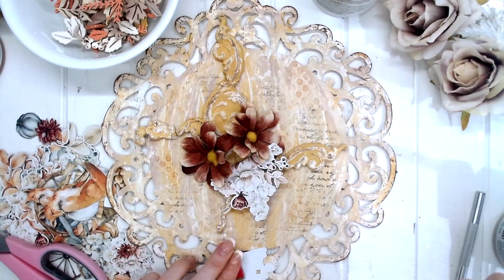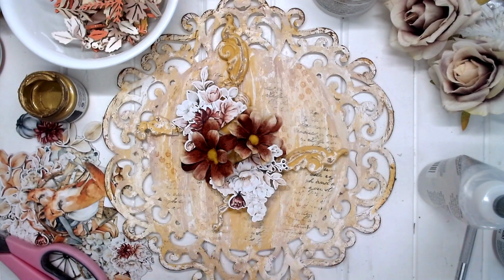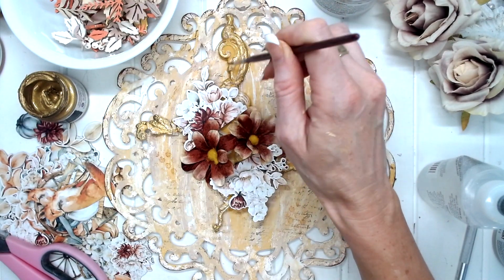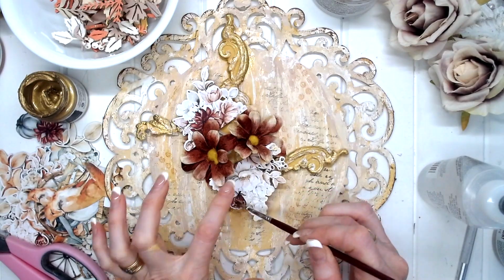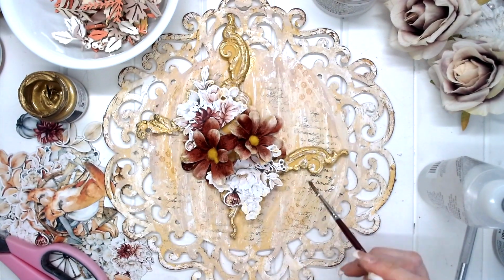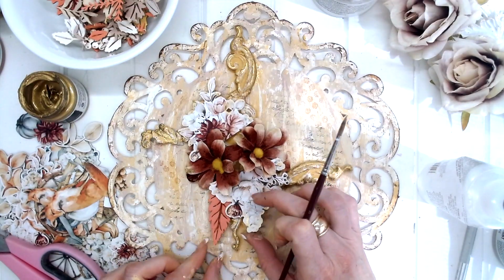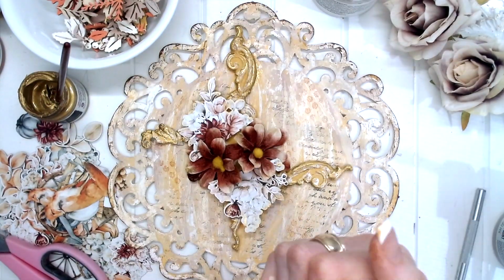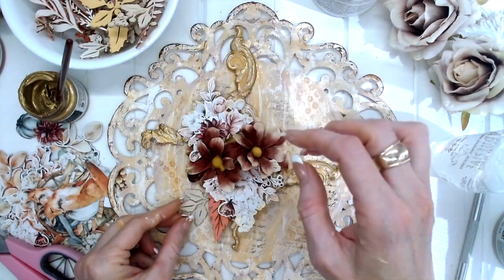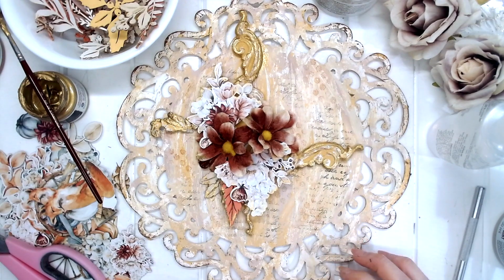You will see me cover a lot of the things up in this as I try to create a raised three-dimensional cluster. I also added a little bit of gold paint to add to that Golden Days feel. Then I started adding in my little leaves from the Nature 2 chippy, and these really helped me with creating height in my cluster, and I poked them underneath bits and pieces.